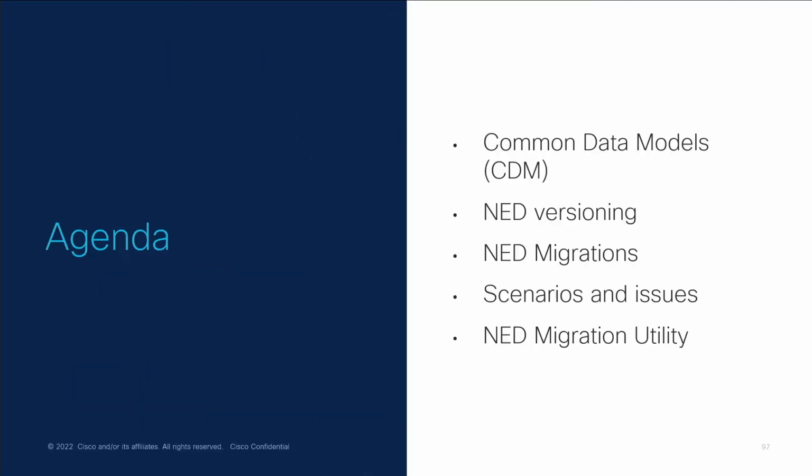I have an agenda here. We'll start with a brief history of common data models. We'll pass on to NED versioning and NED migrations. We'll see some scenarios and issues that we might face in NED migration, and then there is a proposition of a tool called the NED Migration Utility that helps with the whole process.